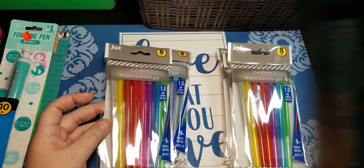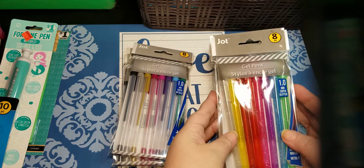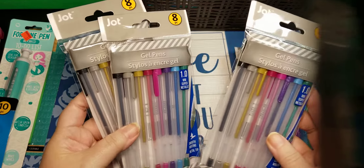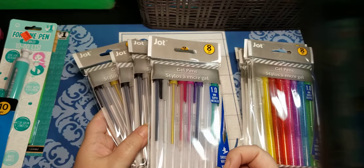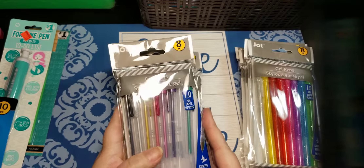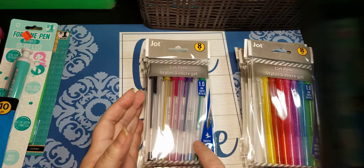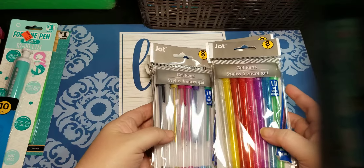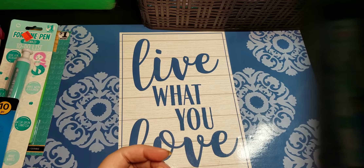Sorry, that was my husband — told him I'm filming but he forgets. So these are the pack of the glitter ones. And then these are the metallics. I have been using this set of metallics and they are really awesome quality. Definitely if you find these packs, buy them. They're worth it. They're super juicy. And don't even feel guilty if you buy them all — I didn't feel guilty. Maybe I should, but I didn't.